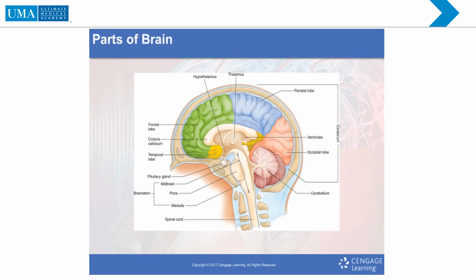We now turn to the parts of the brain. Starting with the cerebrum, this would be the largest and uppermost portion. It's responsible for our thoughts, how we make judgments, our memory, emotions, as well as controlling and integrating our motor and sensory functions. Now note, cerebrum and cerebellum are similar words, but they have very different meanings, and they're very different parts of the brain.